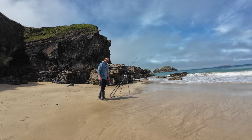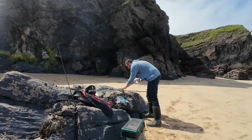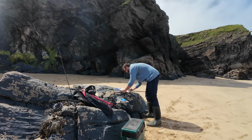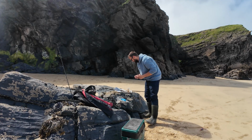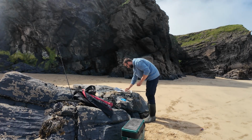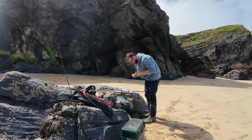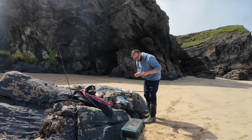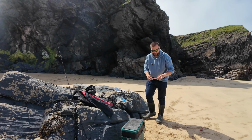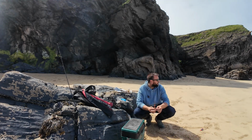I'm going to get another rod on, get it out and see if I can make a better cast. I have got myself some lovely big fat worm, and a baiting needle. This is all new to me, so please don't judge, as I have absolutely no idea. I assume I go in from the head and feed it along through the worm. I don't know what these worms are called. Are they blowworms? I can't remember what he said in the fishing shop, but that's where I got them from anyway.